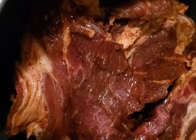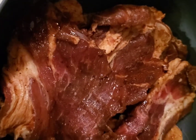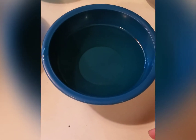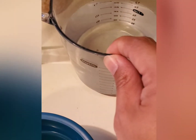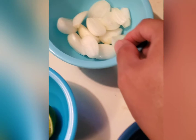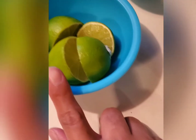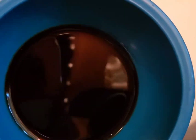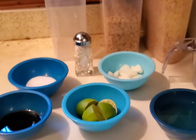started. First main ingredient is this one, the marinated. I already marinated this pork chop or pork steak, and this is, I guess, 6 or 7 slices, since I need to give one for Peanut and one for Luna, also my dogs. And then 1 1/2 cup of vegetable oil or cooking oil, any oil that you like, and 1 1/2 cup of water. I did not use the big onion since my Mr. A doesn't like onion. This lime juice or fresh lime, 4 tablespoons of dark soy sauce, and then 1 tablespoon of sugar to complement the flavor. Okay, here they are, my ingredients.